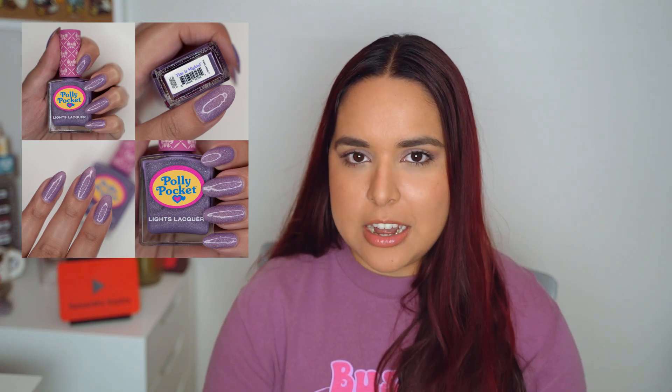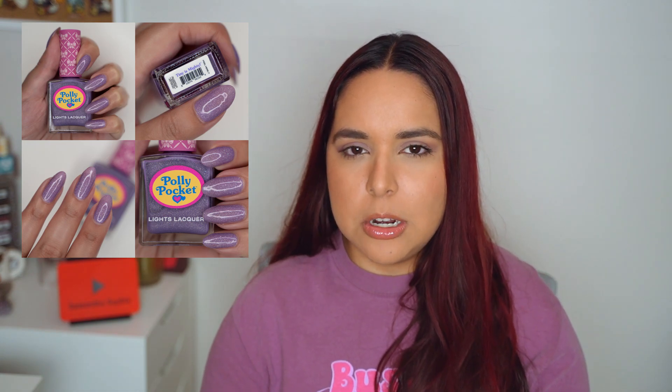I promise I'm not just going to pick the purple of every collection — I actually try very hard not to. But Tiny's Mighty is just so pretty. I love the finish they created for these special shades. Tiny's Mighty and the green one have the same finish and they're just so pretty. It's also a little bit of a jelly finish, and I'm not a fan of jellies, but somehow these two are such a dream to work with.